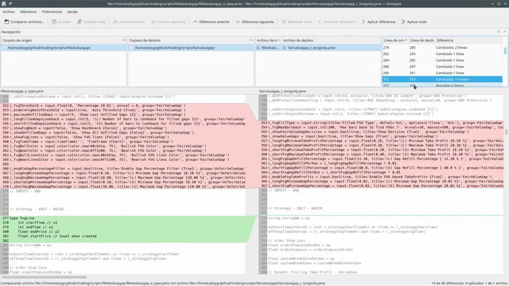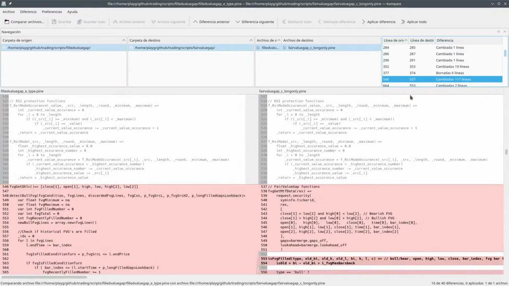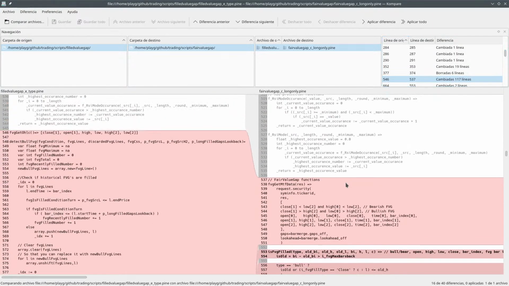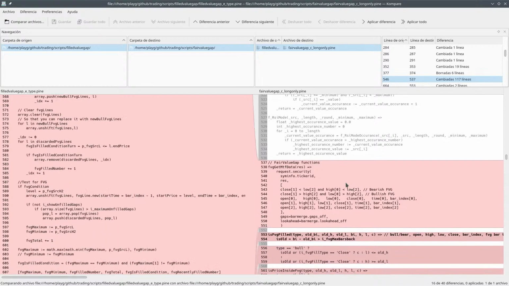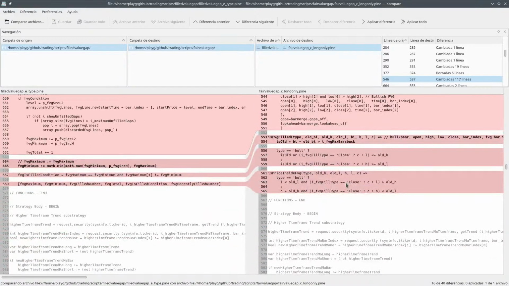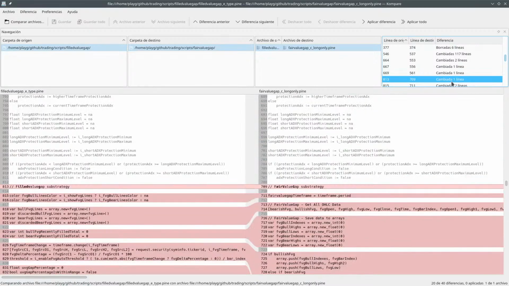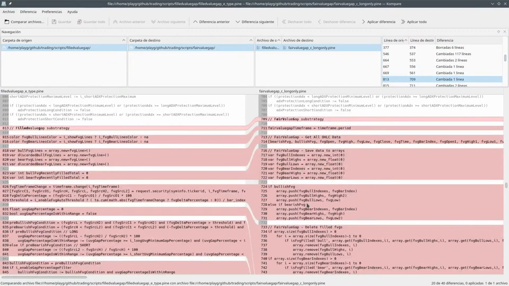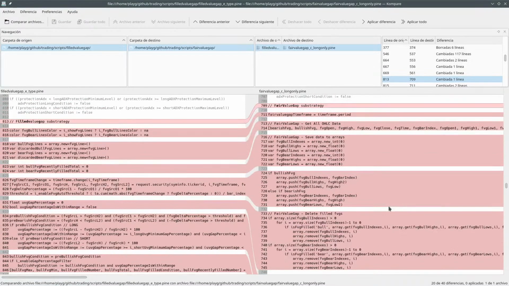Okay, let's check more stuff. Here on the left you can see the type, which is whatever is new, and now we can check how the fair value gap stuff has been done. And here's the strategy, which we will need to do so that it matches whatever is done on fair value gap.